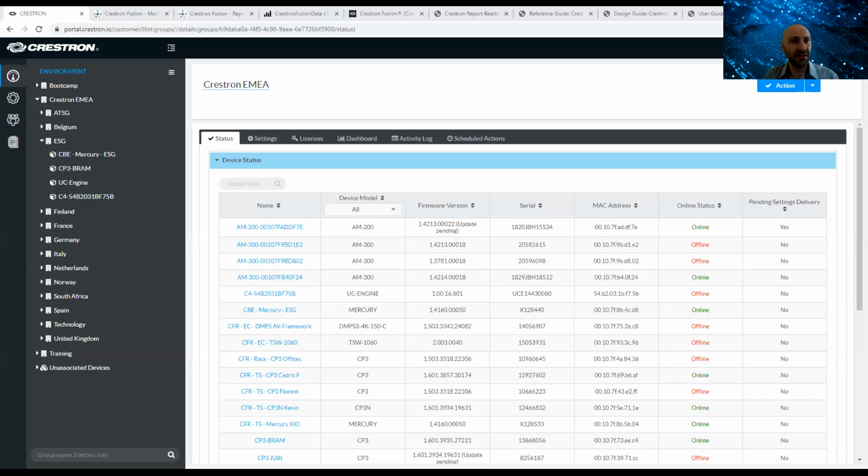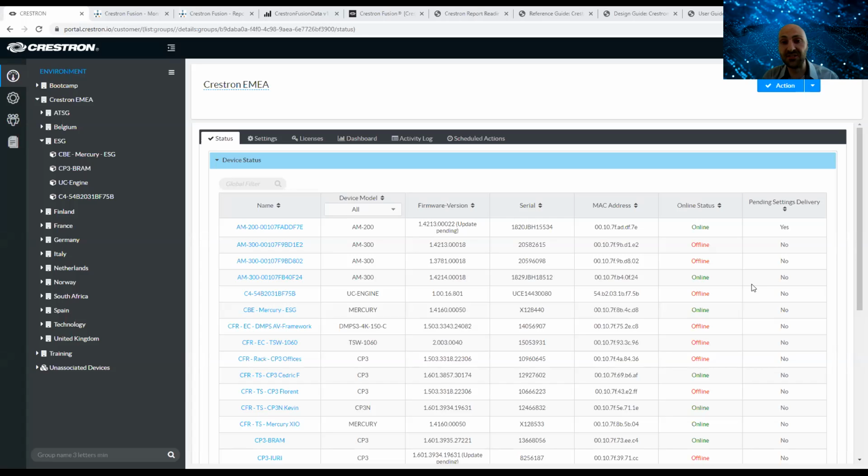To start, on the left-hand side of our interface, we can see our groups, and these groups basically house all of our Crestron devices. These groups can be set up and configured however desired. Whenever you click on a group, you get right away in the middle of the screen your status overview. This is the basic information that all of the Crestron devices are reporting to Exo Cloud natively. To get this view, the only thing you need is, of course, your Exo Cloud account. You need to claim a device, wait for it to come online, and this is what you get. There is no configuration needed within Exo Cloud, and there is no configuration needed on the device itself. This all is natively available.